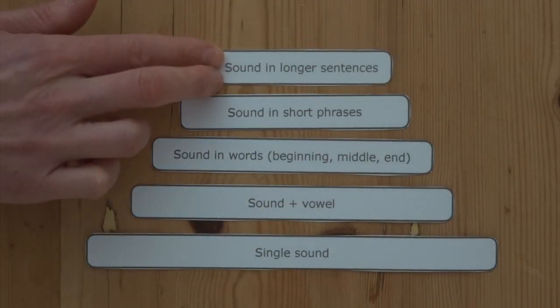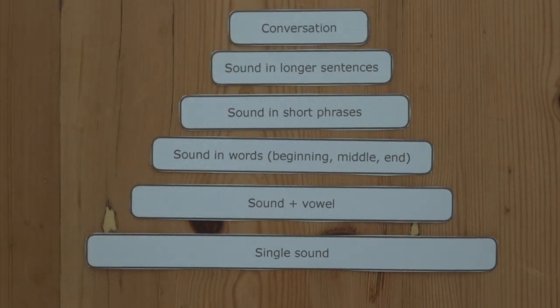Once a child can start using their new sound within words, within short phrases, then we start practicing remembering to use that sound within longer phrases and even a conversation level. And this can be a real challenge for children. They might appear to be really successful within a speech therapy session where they're focusing on their new sound and practicing it within words, but then you might step out the door and see a spider crawling up the drainpipe, and your child might say, "Hey mum, it's a bider." And you think, no. It takes a lot of effort to overwrite those habitual patterns and ways that we all have of speaking, and this can be the case for many children.